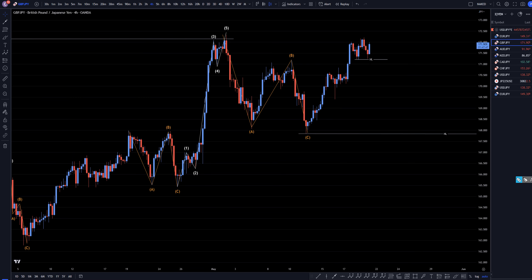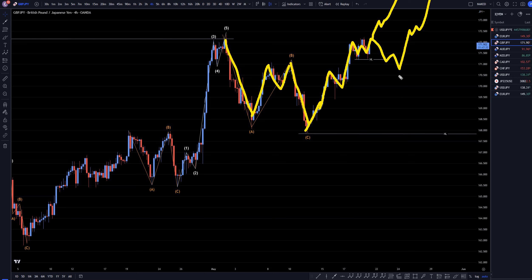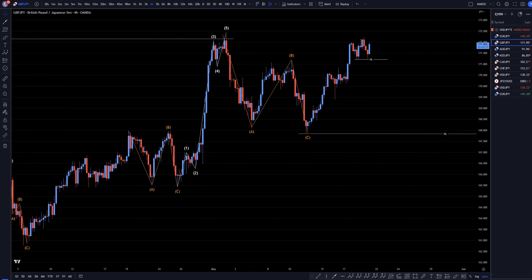Going down to the four hour time frame, you can see the downtrend for the A, the three waves up for the B, the downtrend for the C, then a nice big impulsive move up. It does kind of resemble a one, two, three, four, five, so I wouldn't be surprised if it did make another pullback. But like I always say, if it does make another pullback, that's actually very good for us, because it gives us more opportunities to go long for the continuation of this uptrend. There's definitely no guarantee it's going to make a pullback — it very easily could just keep on drifting up, especially looking at the longer time frames.